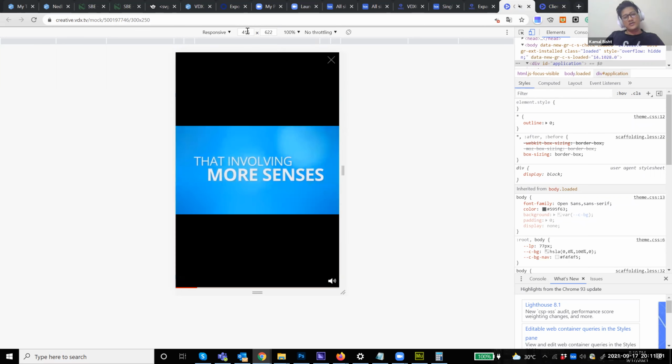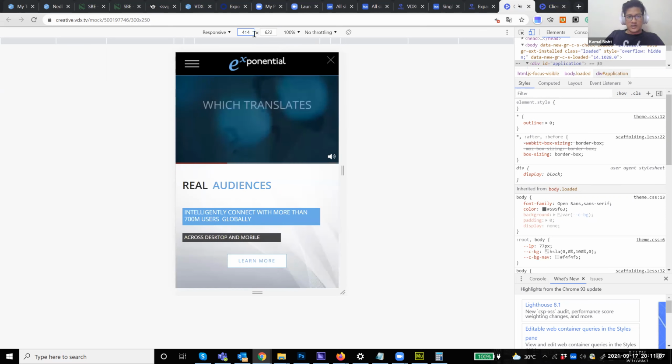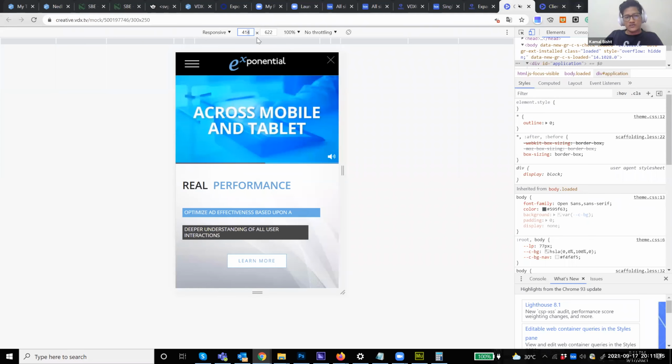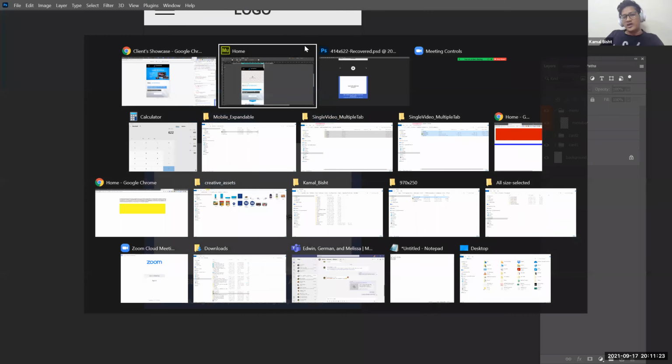When we put our phone in landscape, it will automatically only show you the video, because in the Muse file, in landscape, we just have a video player. That means when the width increases past 414, it will show only video. It will be considered as landscape.